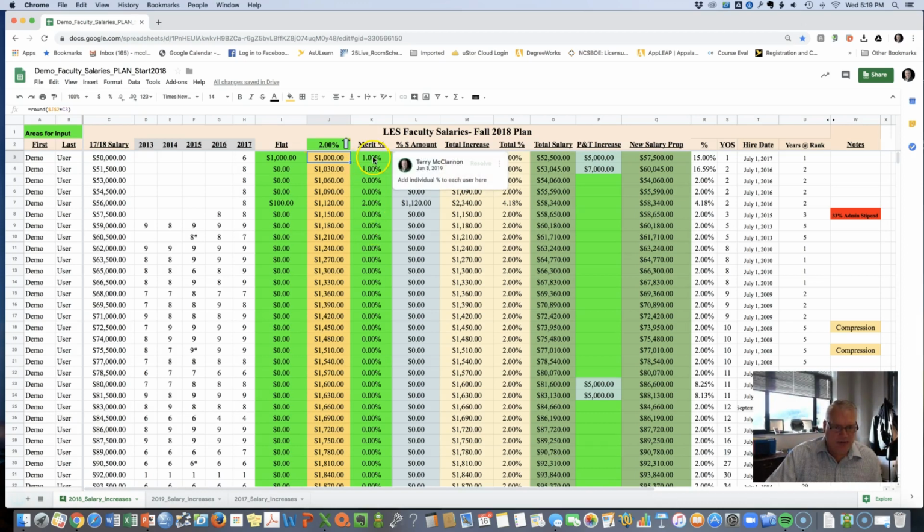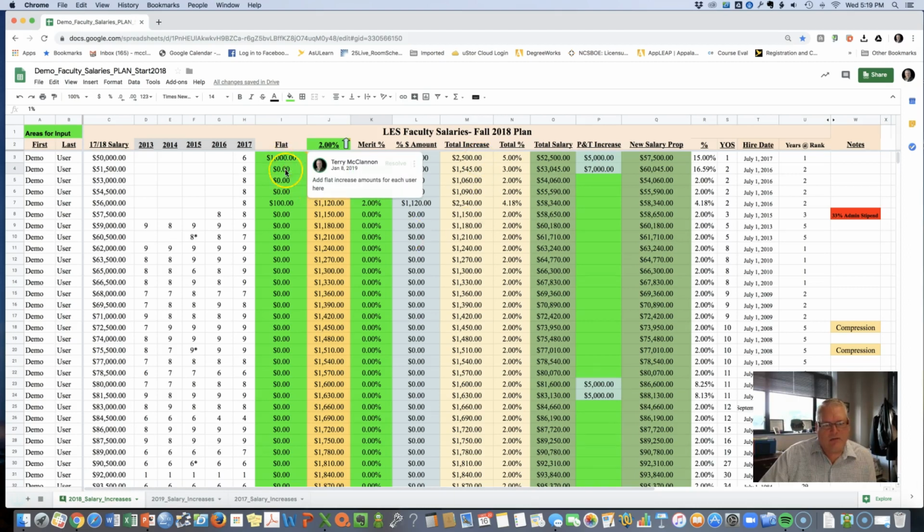If you have an individual faculty member that you wanted to adjust for inflation, compression, something of that nature, I provide the ability to create a percentage for that particular person too. So this one happens to be a 1% increase, but if I wanted to make that a 2% increase for that individual, it would automatically calculate that for you. So again, I've tried to give myself as many options in adjusting as I go. And it will give me the total percentage of the increase for the merit percent increase, the total increase for the individual across for each one of these.